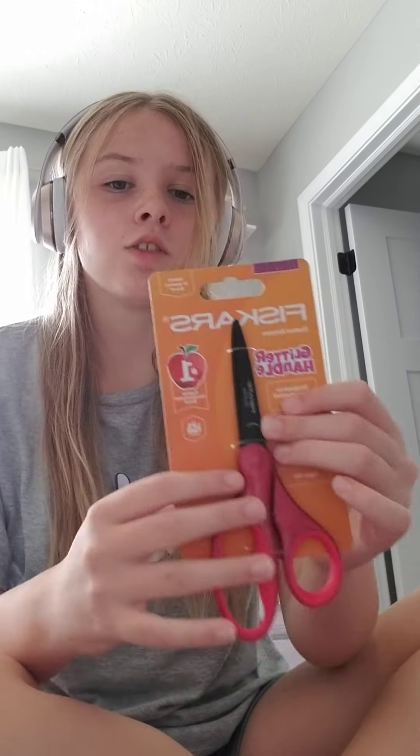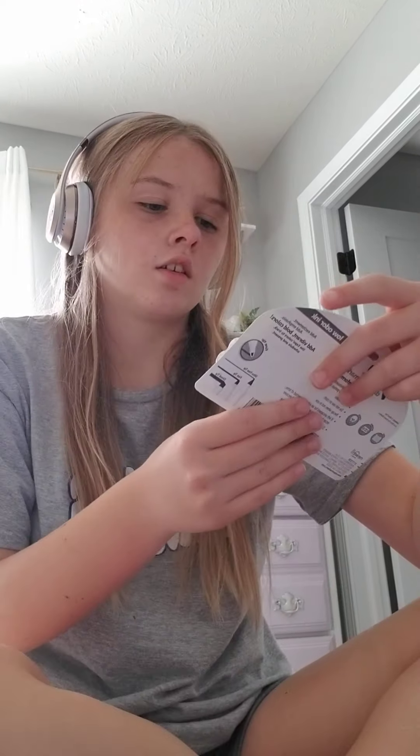I'm going to give someone the yellow highlighter and keep the other three colors. I also have these Crayola markers — they're 10 count. They asked for eight — who's going to get just eight? These are my favorite: pink sparkly handled scissors by Fiskars. I think they're 12-inch blade. They can cut through a lot — these are the good ones the teachers always have that you're never allowed to have.